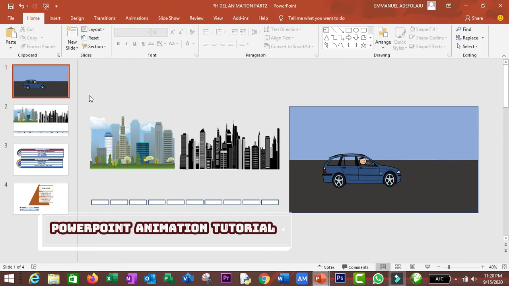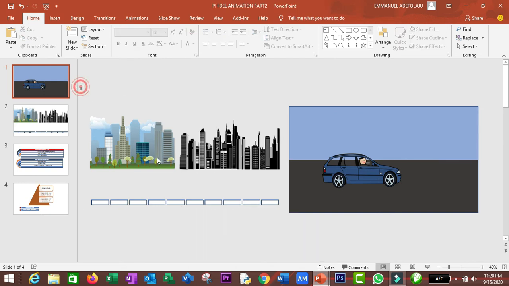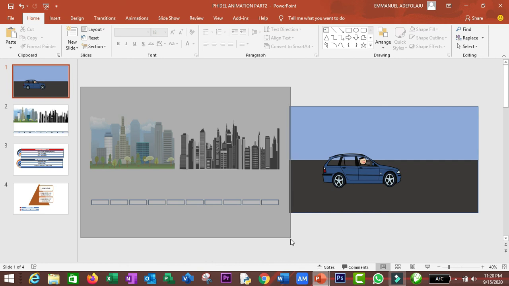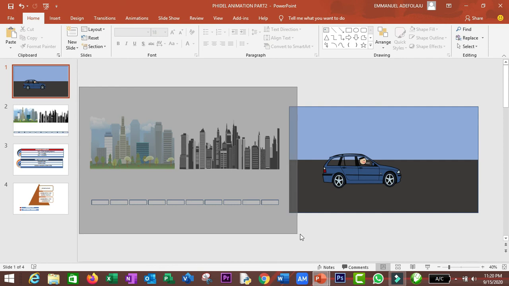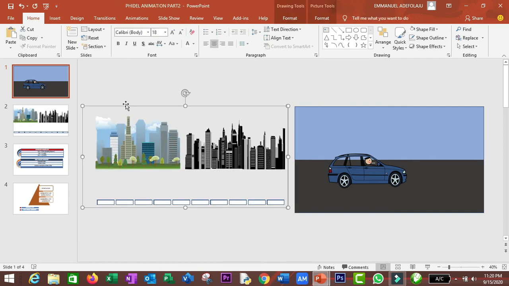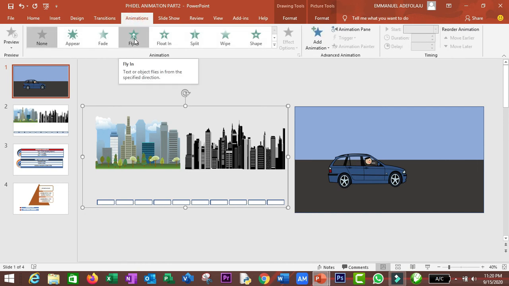So after that, I'm going to highlight both of them like this. And after highlighting both of them, I'll go to my animation and use a fly in.